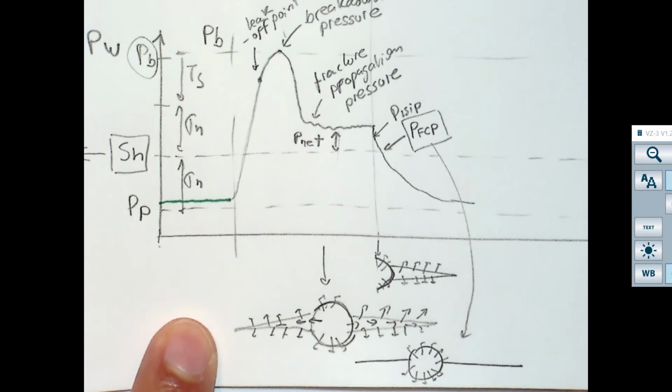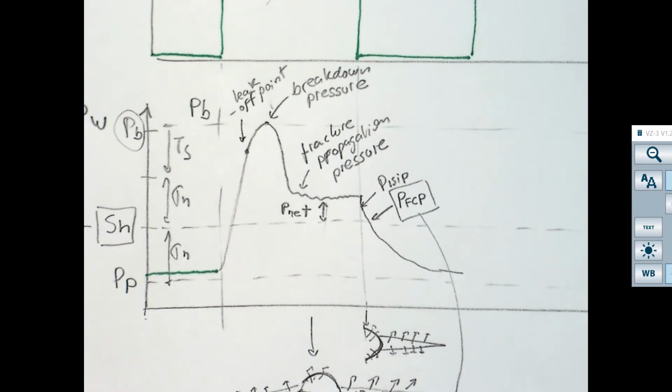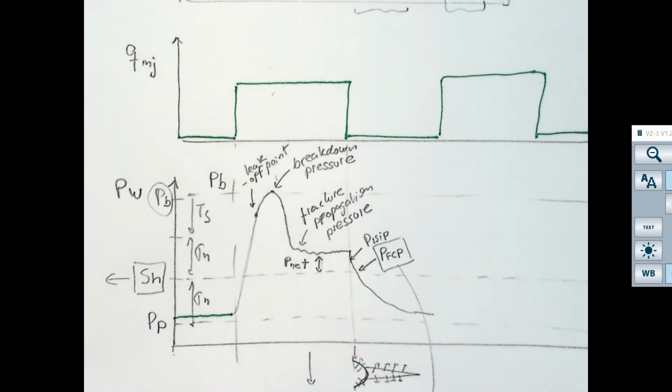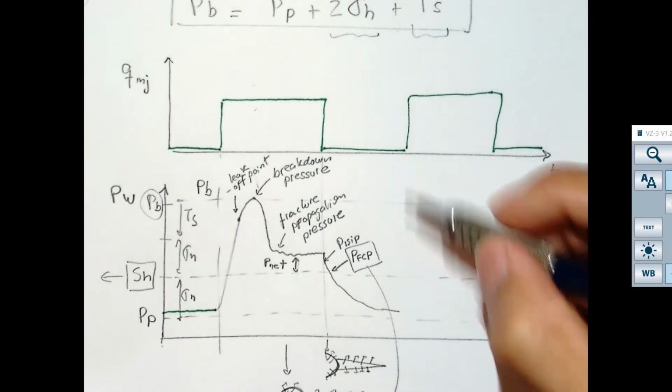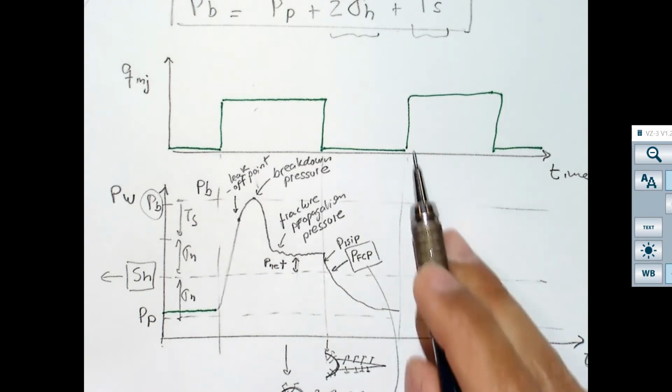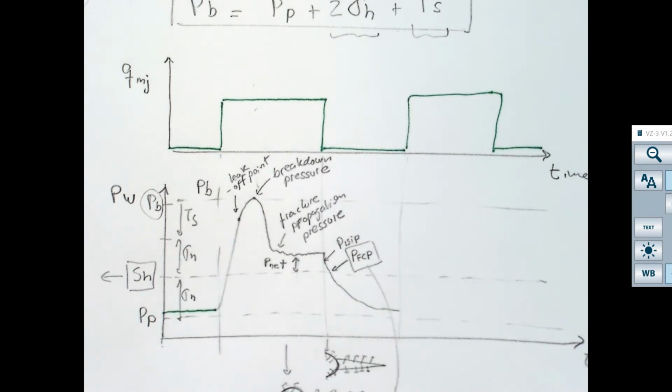But before we do that, let's see what's going to happen now if we inject again a drilling mud. What's going to happen with the pressure? It's going to go up again, right? How far is it going to go up? A little bit lower, and how can you be a little bit more specific?